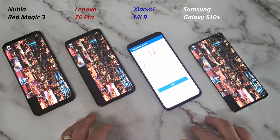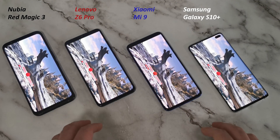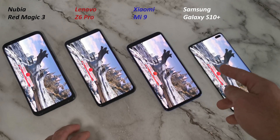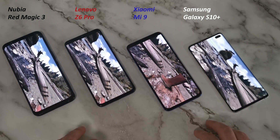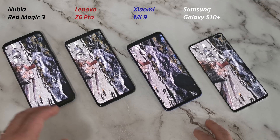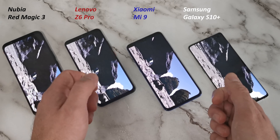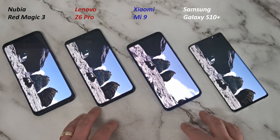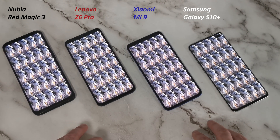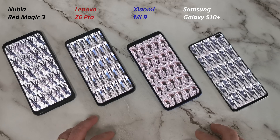Now we have passed the 300,000 benchmark and I'm really excited to see how these phones stack up. You can see the Xiaomi is a little bit quicker off the go. The two phones in the middle do have a notch, whereas the two on the left and right don't. The Samsung Galaxy S10 Plus has that hole-punch notch style design, and the Nubia Red Magic 3 has no notch since it has borders on the top and bottom, which is great when gaming so you don't accidentally touch the screen. It is marketed as a gaming phone, trading blows with the likes of the Xiaomi Black Shark 2.